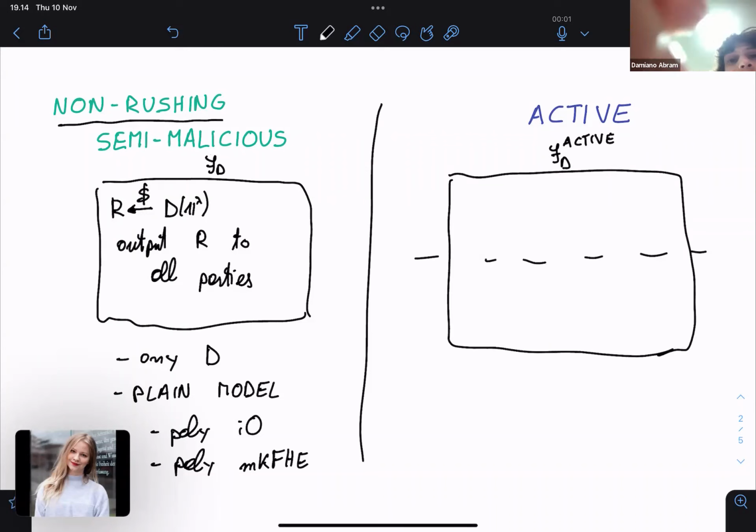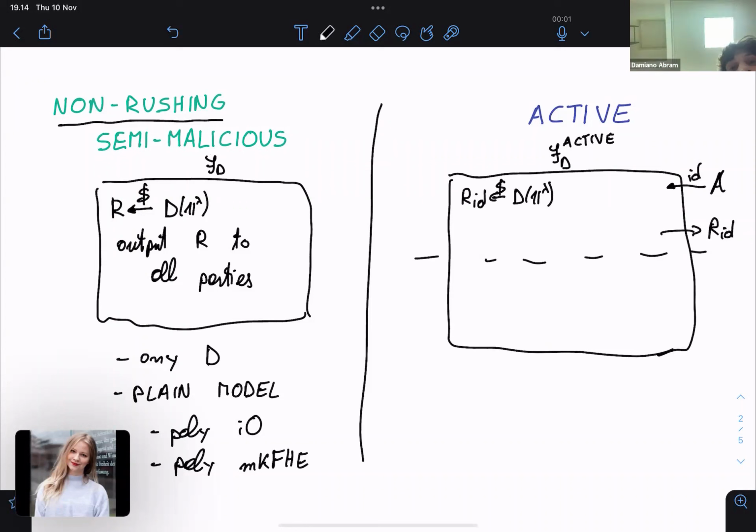In the first phase, the functionality interacts with the adversary. The latter queries for samples identified by labels ID, and the functionality replies by generating an element R_ID from the distribution, and it replies back to the adversary with the sample R_ID. So clearly, this querying procedure can be accessed as many times as the adversary wants. But in particular, a polynomial number of times because A is PPT.